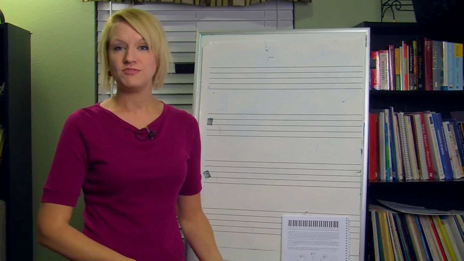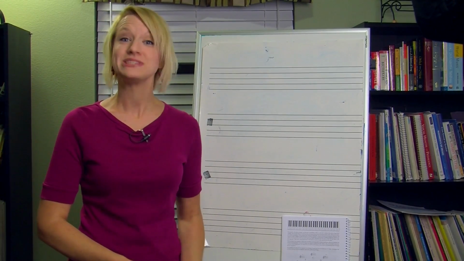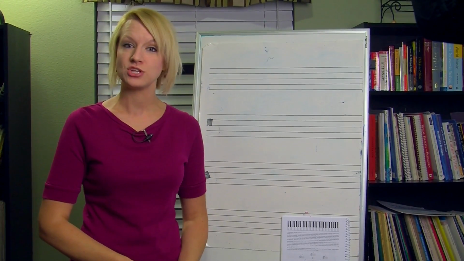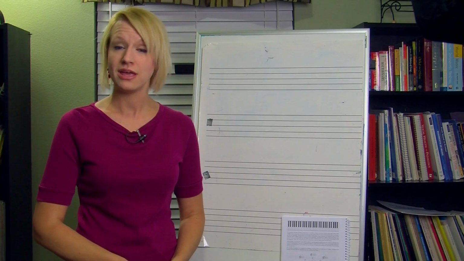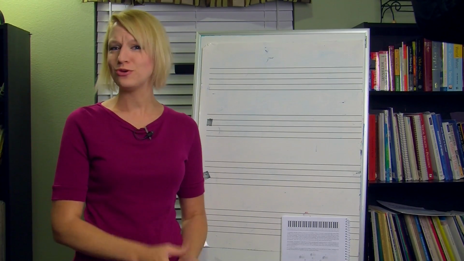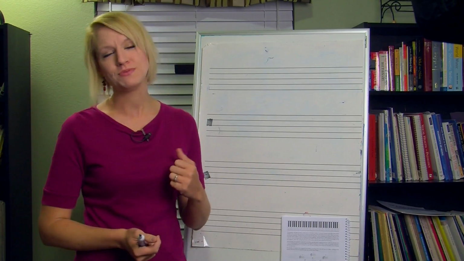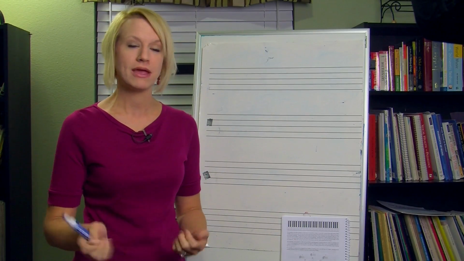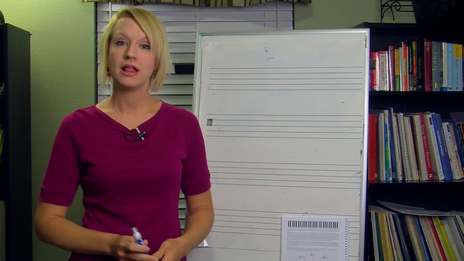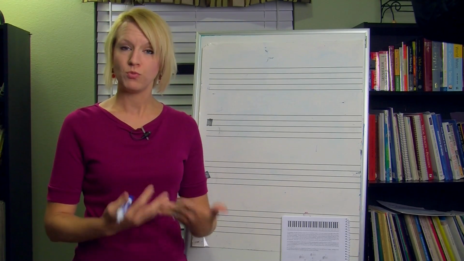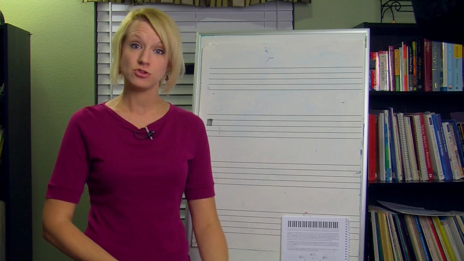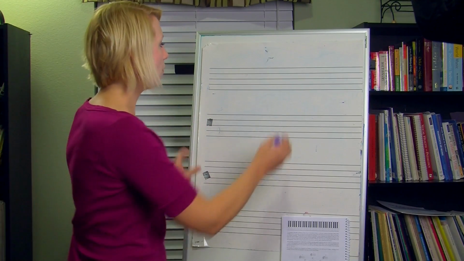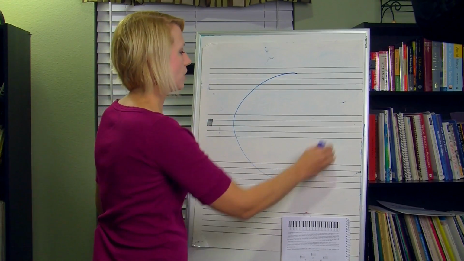Some people do. They want to memorize how many sharps are in each key, how many flats are in each key. You can just memorize C has no sharps, D has 2 sharps. You can just memorize F has 1 flat, and so on. You can memorize it, make flashcards just like a times table. But if you ever want to just be able to refer to the circle of fifths and maybe even draw it on your own, I want to explain to you a little bit about how it works.